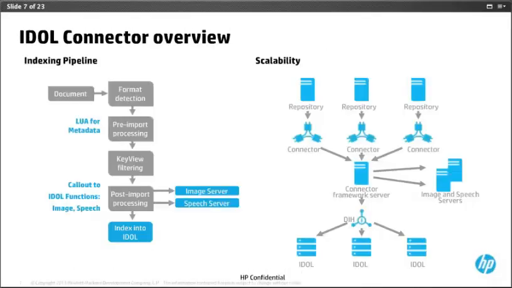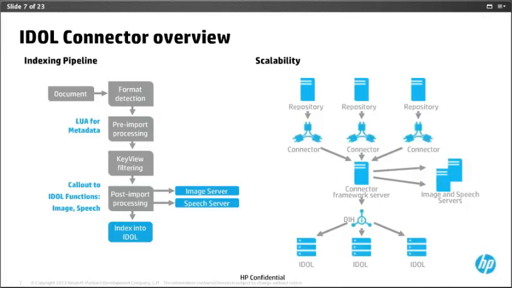So let's get a little more technical here. The placement of the image server and speech server components are within the connector framework services. Remember that middle layer that we pointed to in a previous slide? Well, this is a little bit more detail on how things are connected and how they work.